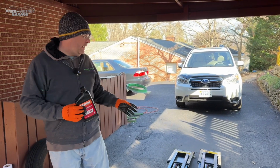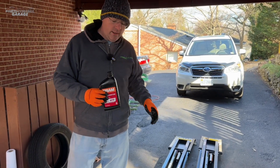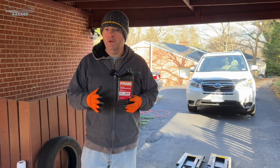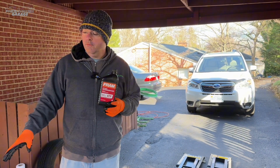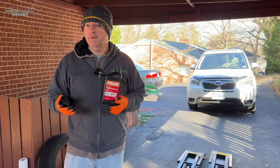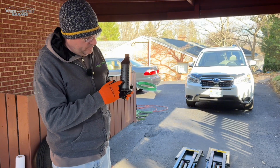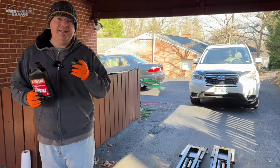So quick recap, we have everything bled here. We have the bleeder screws all cranked down and tight. We got all the air out of the system, and we just wanted to make note that the book calls for 2.1 quarts of the actual transmission fluid or hydraulic fluid. Our personal experience here right now was about 2.8 quarts. So keep that in mind when you're doing this. 2.1 will probably get the job done, but we actually put almost, you can see how much is left in here. But that being said, Jay is going to hop in the Forester and drive over the QuickJack right now.